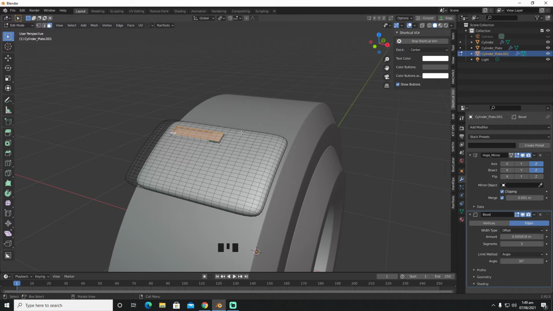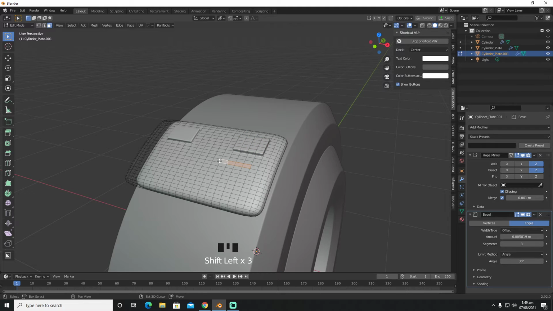Okay, I get it. It's mirrored. So what we're gonna do is select these guys over here and extrude this outwards.